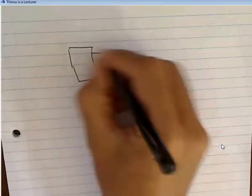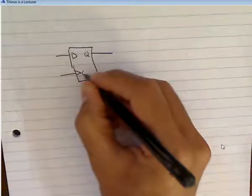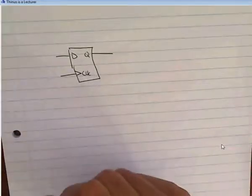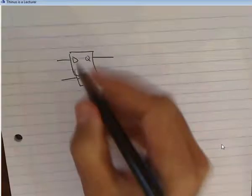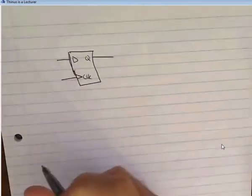The flip-flop works in the following way. It's a small little component which will memorize one bit of information on a clock edge. So that there is what we call a flip-flop. This triangle means it's triggered on a rising clock edge. And all that this does, just conceptually, I've shown you how to make them, I've told you what it does, but what it boils down to, what we use these things for, is to remember a single bit.